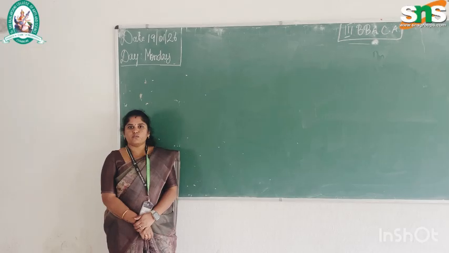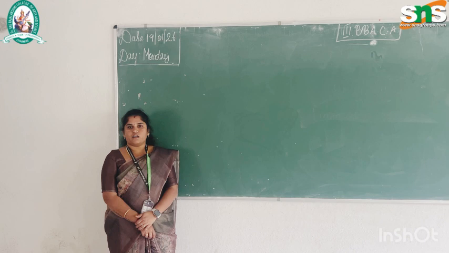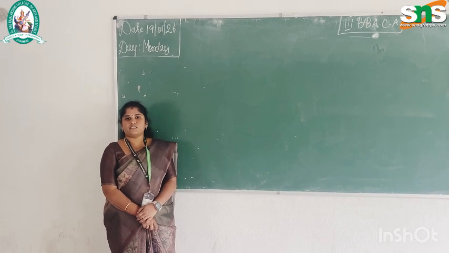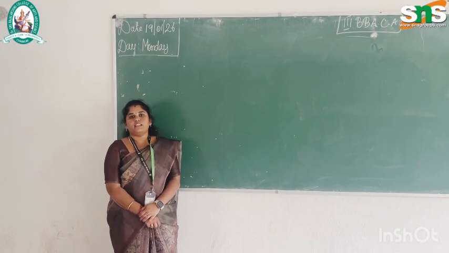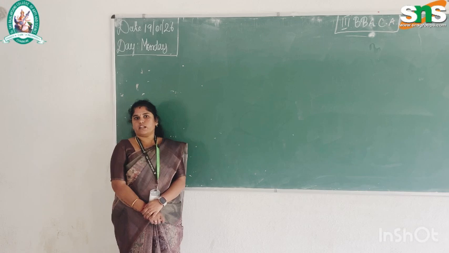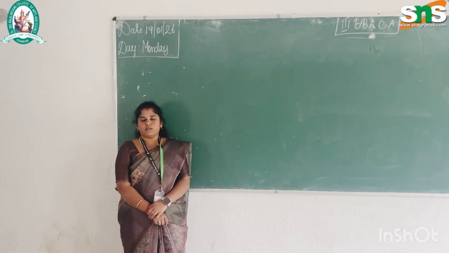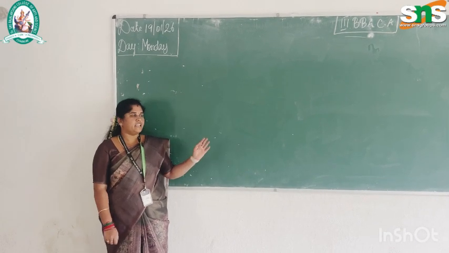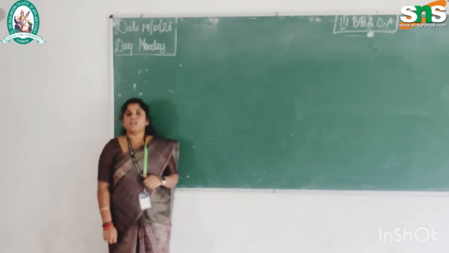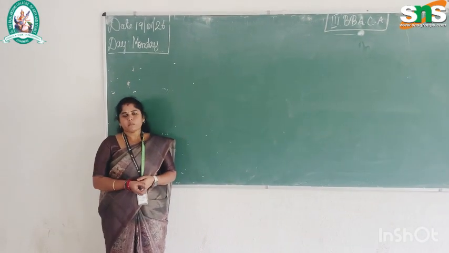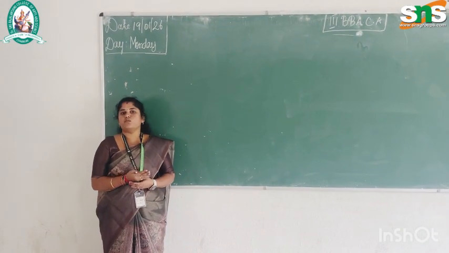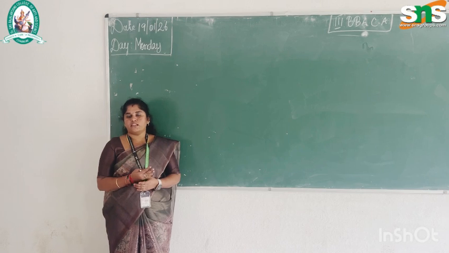Today we are going to discuss how we are going to find the greatest number among two numbers. Then we are moving on to how we are going to find the greatest number among three numbers. For finding the greatest number among two numbers, first we have to see the conditional statements.